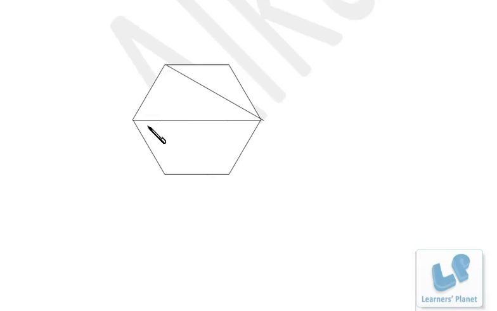Now friends, in this case we have to find out the area of this triangle, suppose it is ABC, with respect to this regular hexagon. Further, once again I'll complete the triangles over here. Now this upper portion is actually half of the hexagon, right? After that, this is one triangle, this is the second triangle, and this is the third triangle, right?